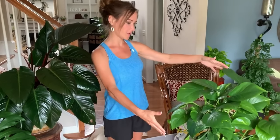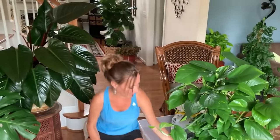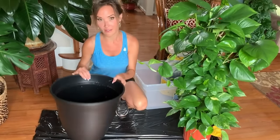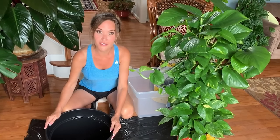Hey guys, welcome back. I'm Krista from PlantLux. I'm here for you every Monday and Thursday, and today I thought we would do some repotting of this giant pothos that is pinned up on a stake. It's overgrown its small pot, so we're going to upsize it. Just a simple repotting or up-potting — let's get started.